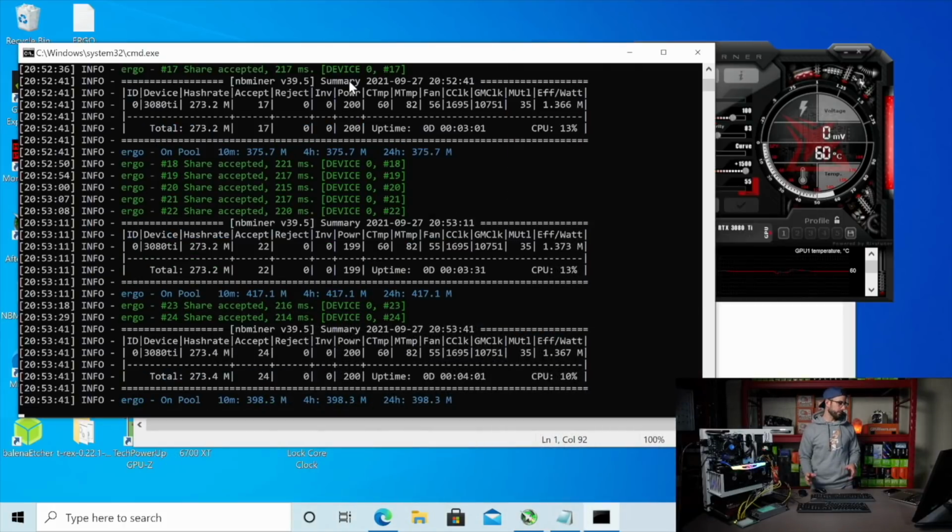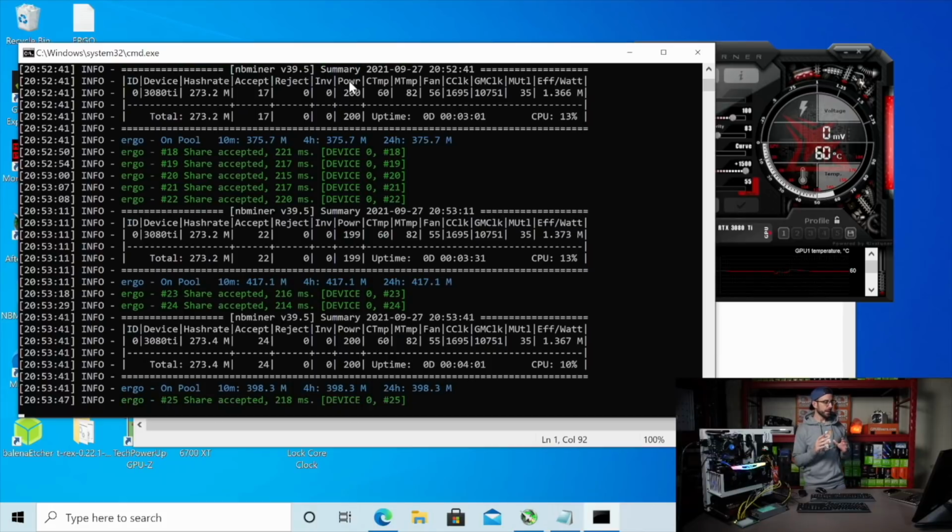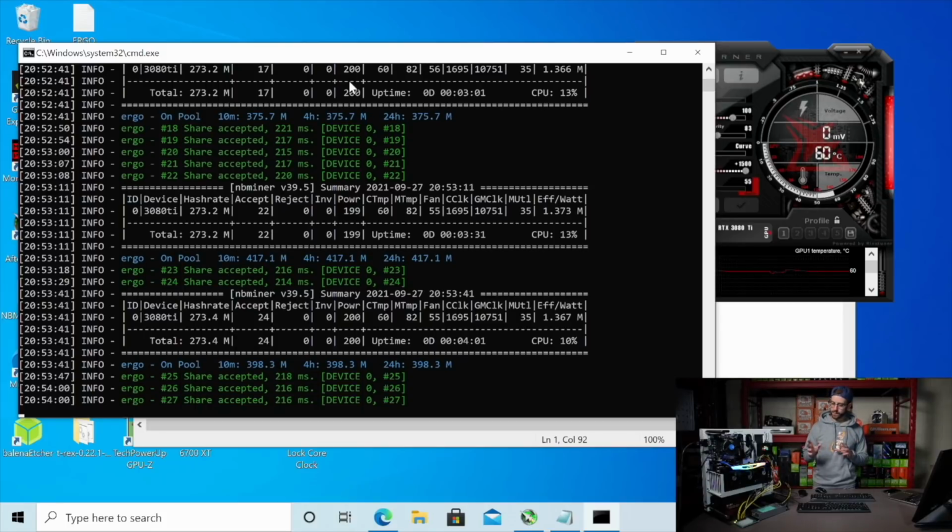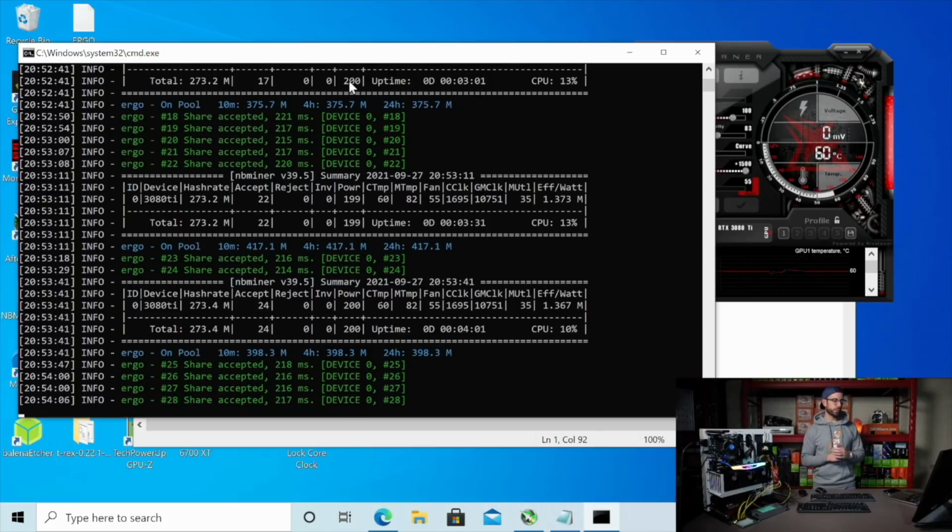So let's see, I've had it mining for a little bit here. You can see I'm getting 273 megahash per second, and I'm getting around 200 watts reported in the miner. I'm getting a little bit more at the wall. At the wall, I'm pulling around 260. Not sure why the discrepancy. On Ethereum, it's pretty much exactly the same. I'm not sure if the server power supply is pulling a little bit more, or if there's something funky going on with the wattage reporting in the software versus at the wall.